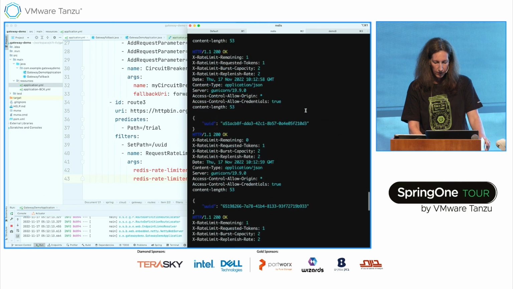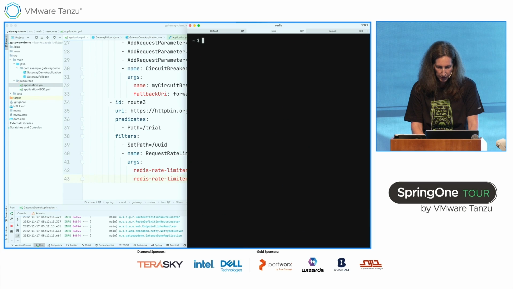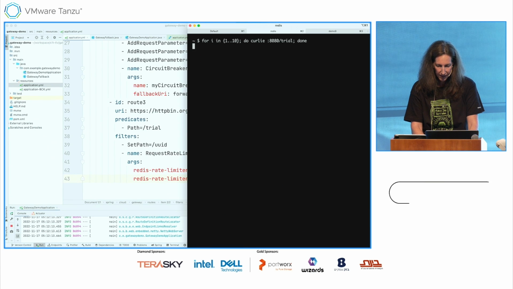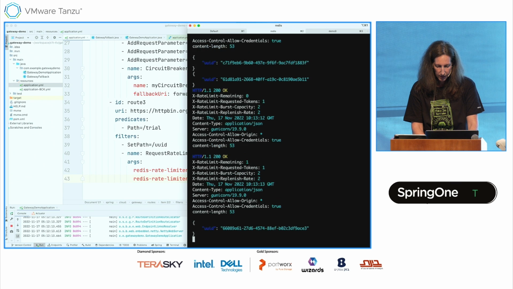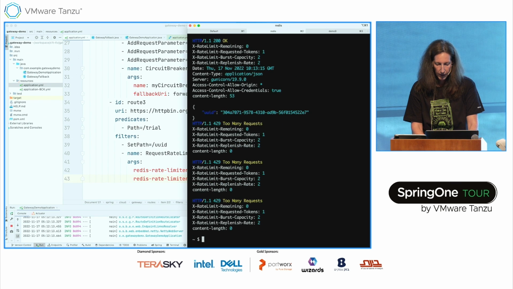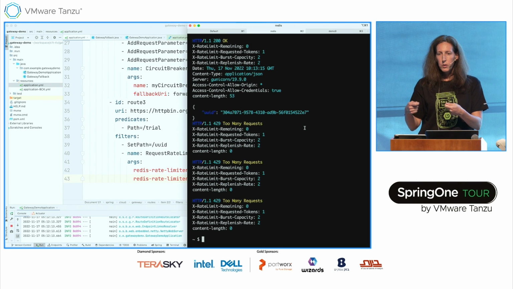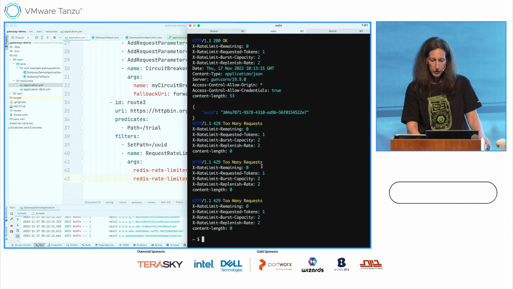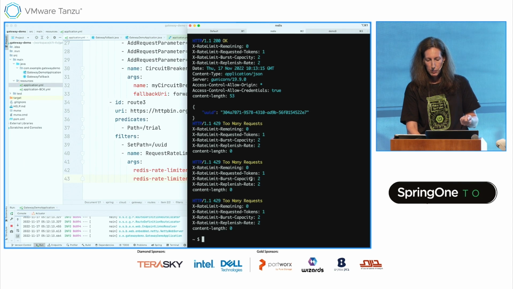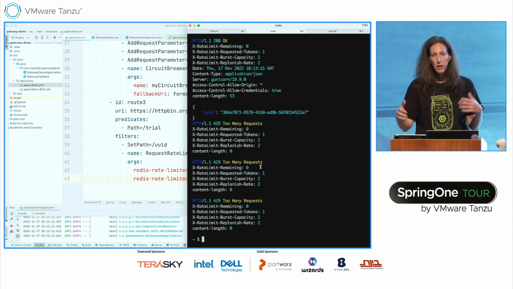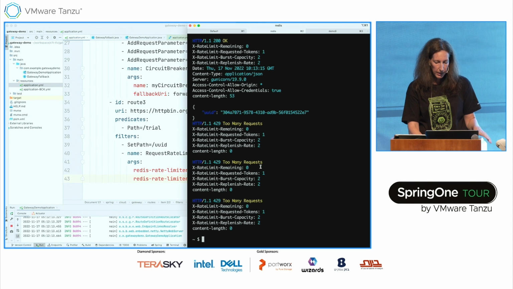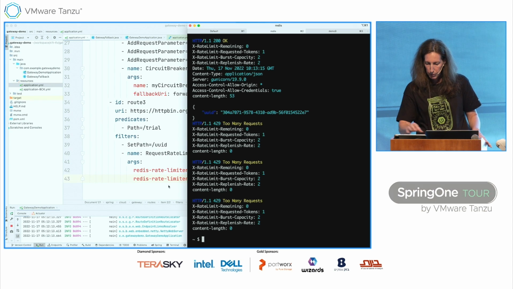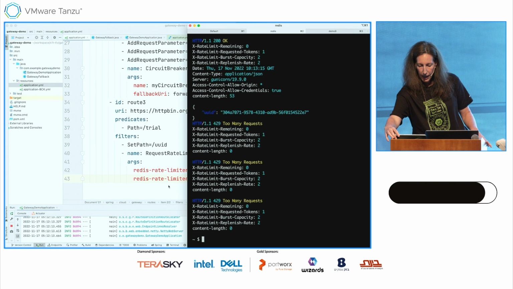Okay, so, oh, it didn't work this time. Okay, let me try it again. Sometimes if the network slows things down a bit, then it doesn't work. Okay, there we go. Based on network speed, sometimes we get 2 requests in a second, but then after it reaches a limit, you can see that it's keeping track, and you get too many requests. And you can combine that, of course, with a circuit breaker and do something else, or just encourage people to pay for your service.